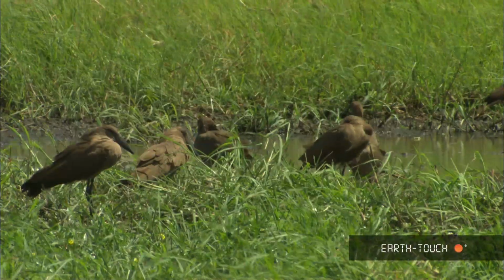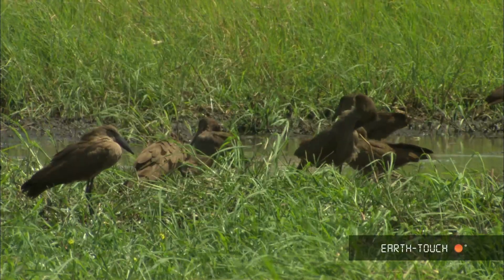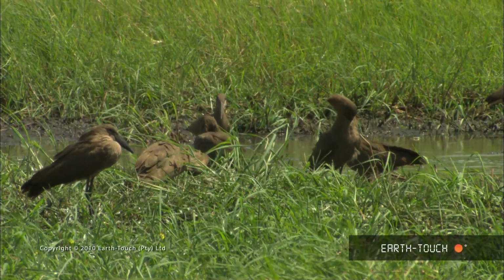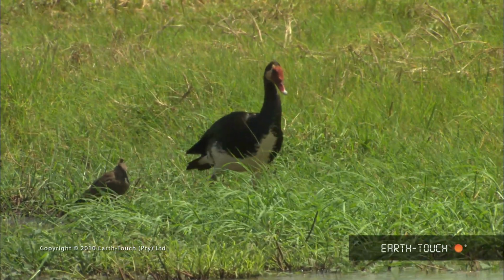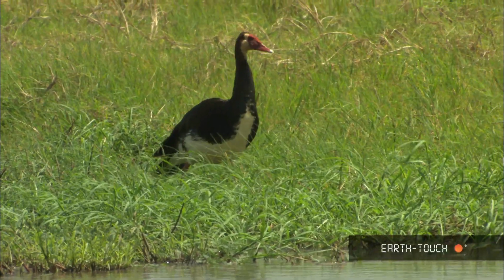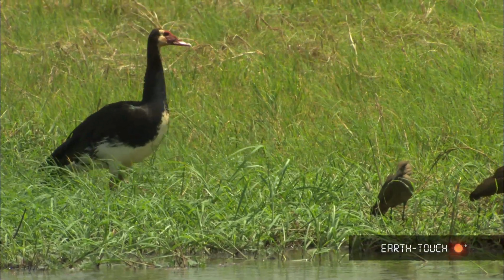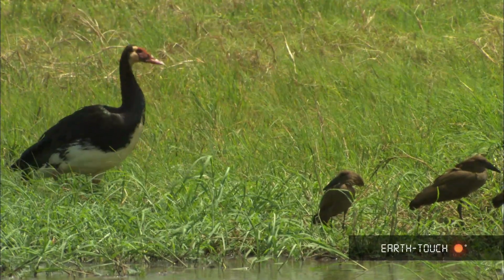My all-time favorite birding moment in the Kafue National Park has to be this collection of hammerkoppe that gathered around this small pool in the Nanzilla Plains. Something that impressed me was how tolerant these hammerkoppe were of other bird species around the pool, including the great spur-winged goose that was on the side. A huge bird by comparison, but it seemingly was not any kind of competition for the food.